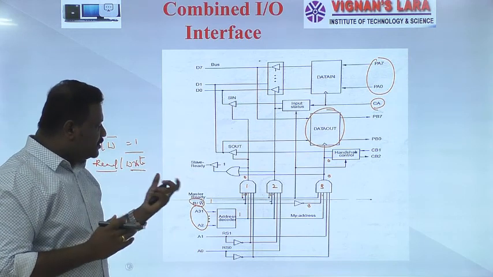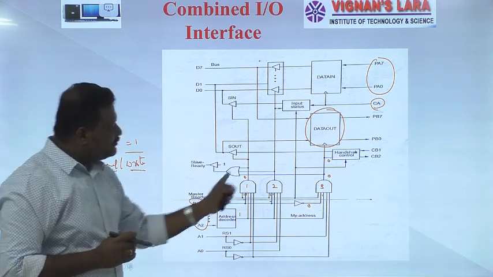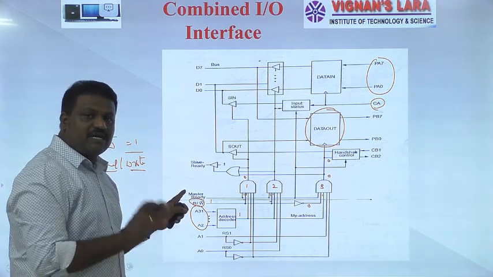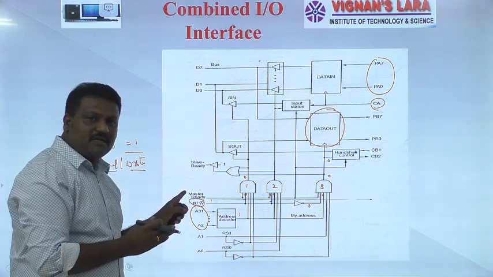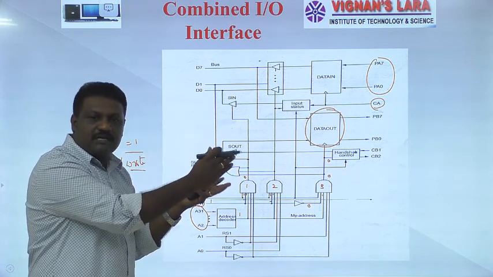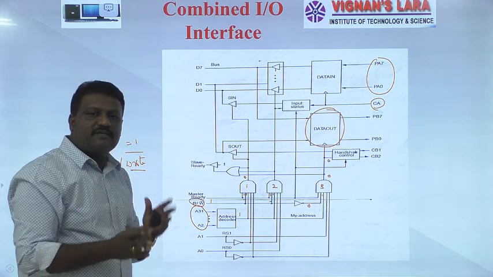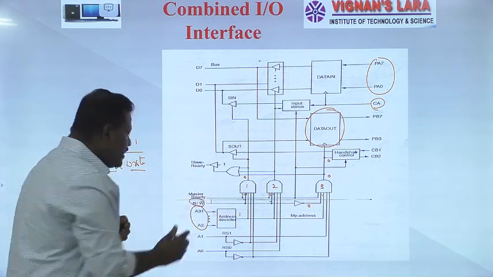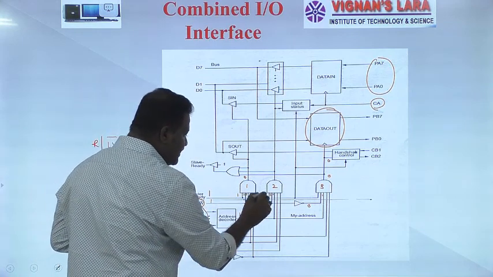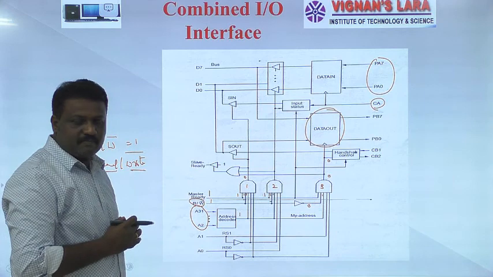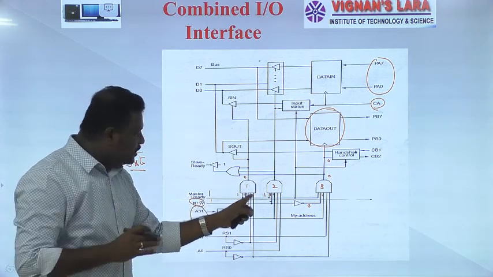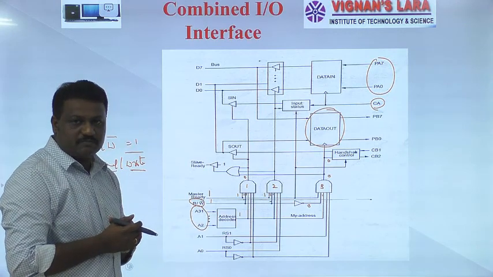What are the remaining inputs for this? The third input for these AND gates is master ready. We know that a master ready signal is generated by the processor. It informs the I/O interface as well as the external device that our processor is ready to participate in data transfer. So this master ready is set to 1. If it is 1, this input is 1 and this input is 1. Fine. Now the important thing is the outputs of gates 1 and 2 purely depend on the remaining 2 inputs.